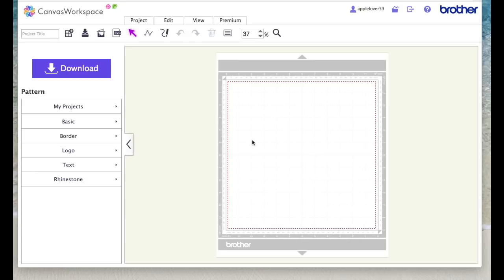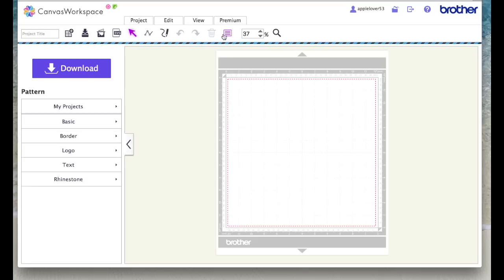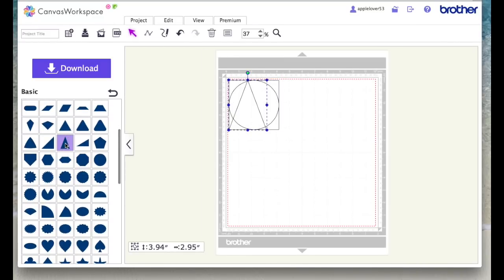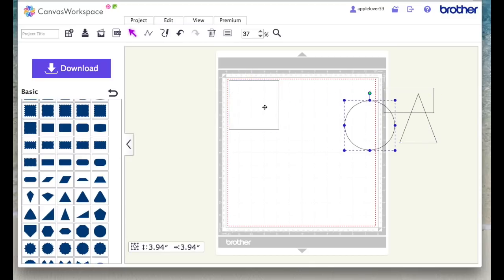So I'm in ScanNCut Canvas and I've got a blank screen. Now the original card I think was an A6, or what you call maybe A2 in the US, but I'm going to try and do it as a square card. So the first thing I'm going to do is come to the basic shapes and grab some shapes and put them on my mat. So I'm going to get a square and a circle, and I'm going to use a triangle and a rectangle. So I'll just move these out of the way for now.